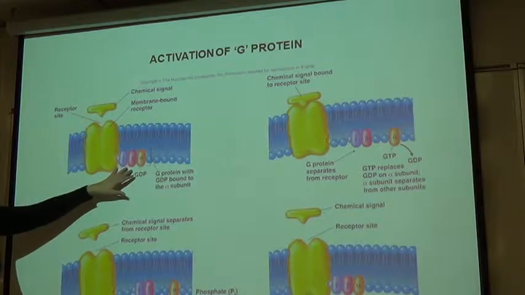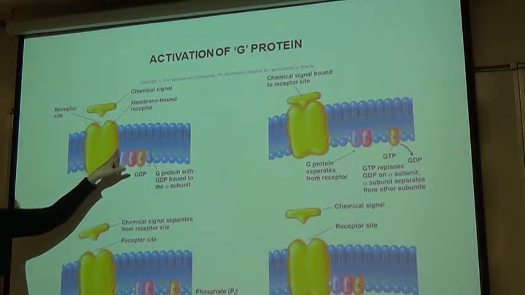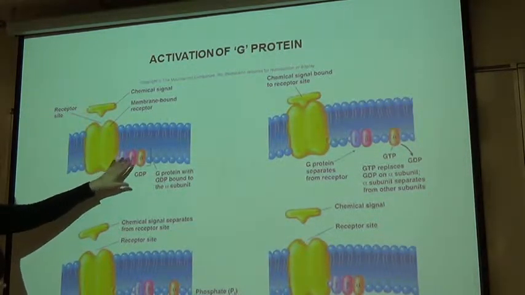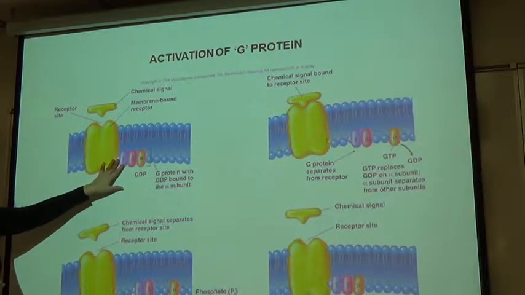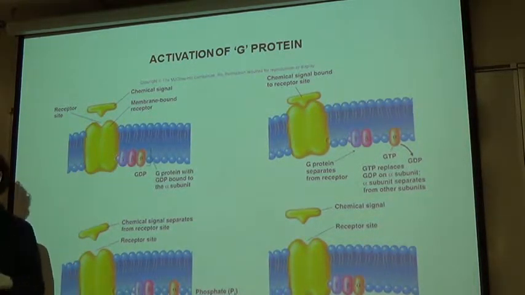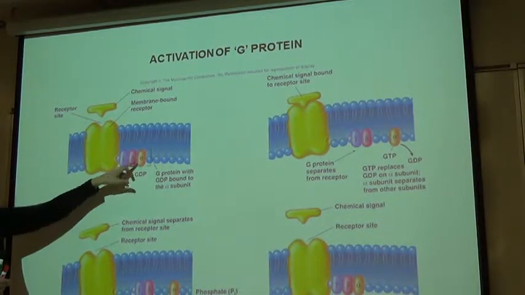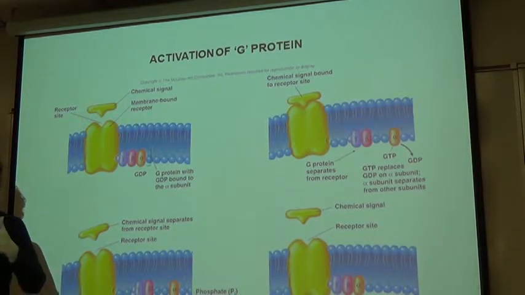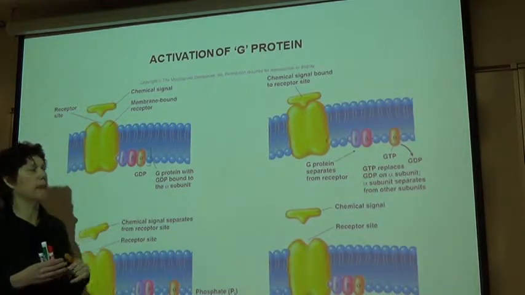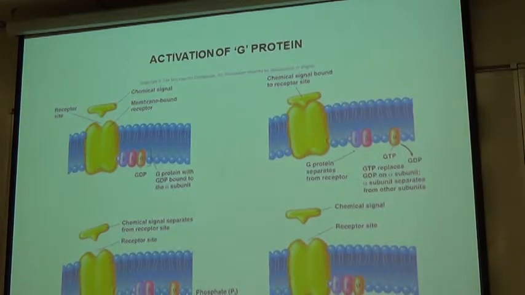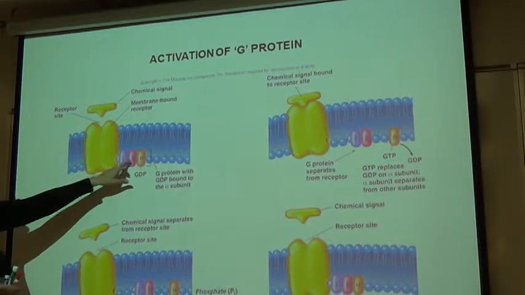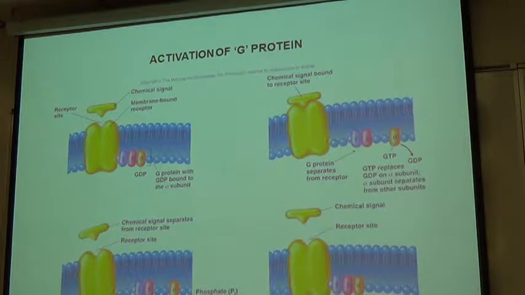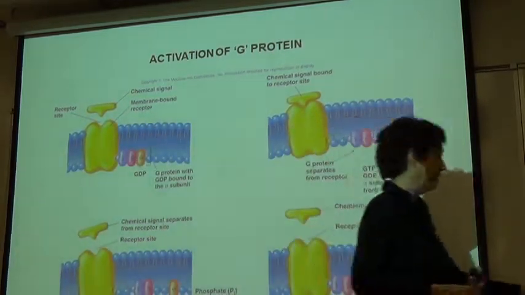On the inside of the cell, we have our G protein. It typically has three components, alpha, beta, and gamma. And we typically look at the alpha. The alpha can be either excitatory or inhibitory, depending on the cell. It can increase the amount of our second messenger, or it can decrease the amount of the second messenger. Beta most commonly is an inhibitory, and we talked about it a little bit with neurotransmitters last semester, but we're not going to deal with it now. We're going to look at the alpha.